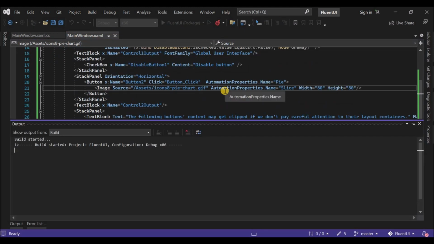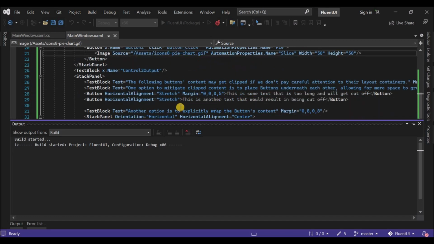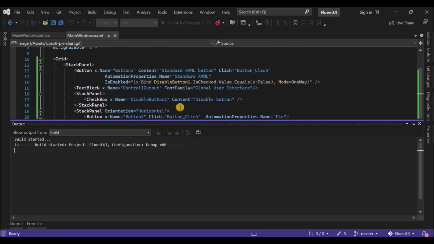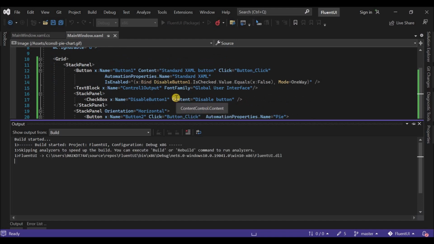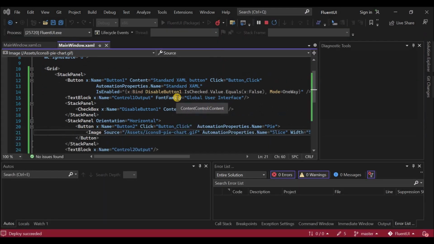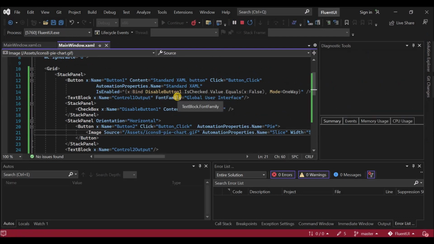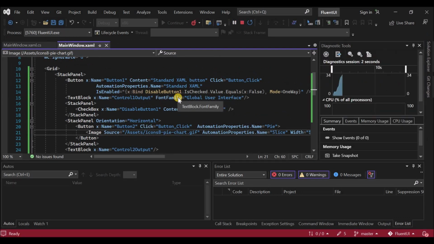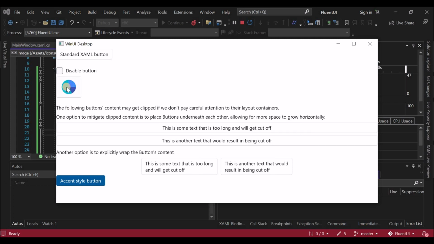Also, I have added the width and height for that image. Let the application run and build. Yeah, so there you go guys.